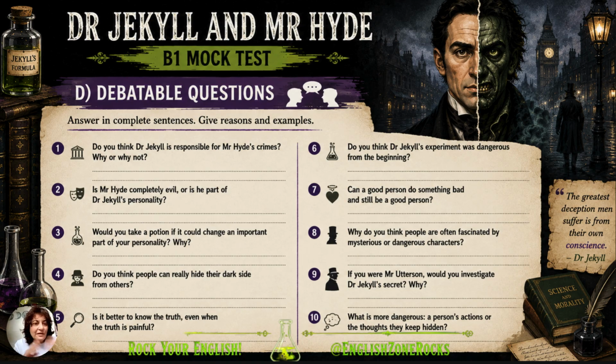Well, try to answer as many as you can. And let's listen to your peers, to your partners, yes, and let's see what you come up with. So we've got, do you think Dr. Jekyll is responsible for Mr. Hyde's crimes? Why or why not? You always have to provide an answer for your yes or no answers.